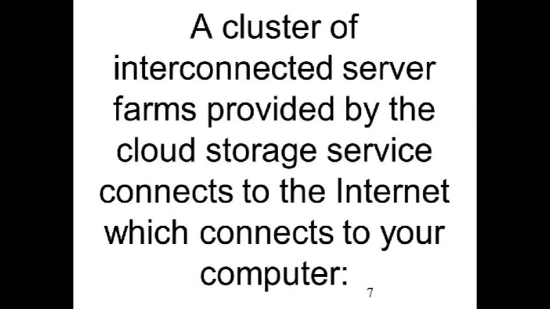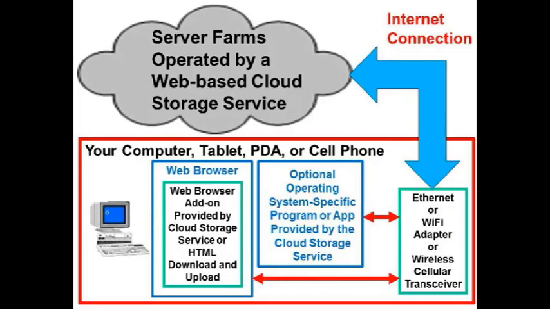So where is this cloud service located? It's a cluster of server farms that are interconnected by the internet. And if the internet is working right, you will usually be communicating directly with the one that's closest to you, but not always, because that's why they have so much redundancy.